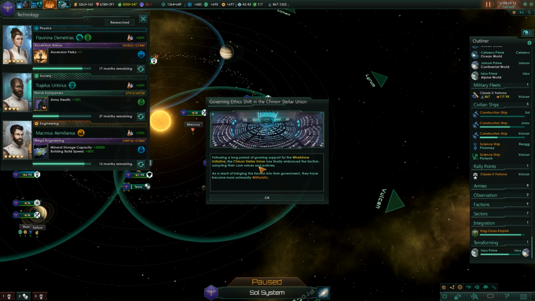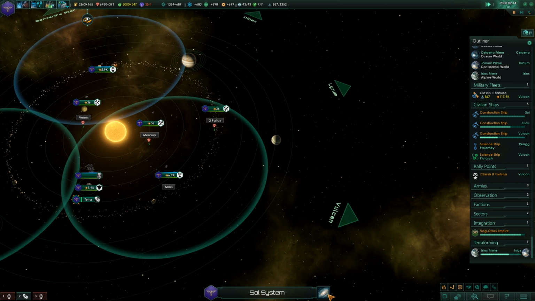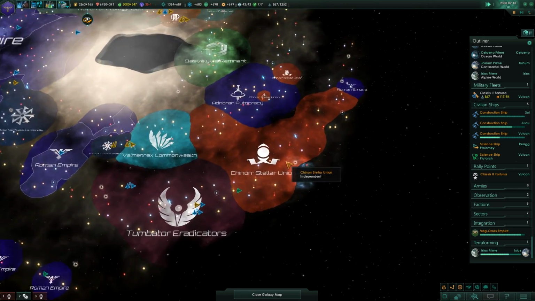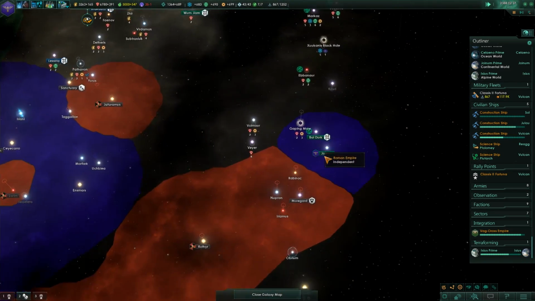So, following a long period of growing support for the Whetstone Initiative, the Chinor Stellar Union has finally embraced the faction, adopting their core values and policies. So, the Chinor Stellar Union has been going quite big. Looks like they've adopted new policies. We'll see how that all shakes out. I'm sure it'll be fine.